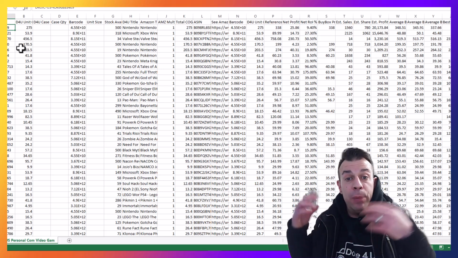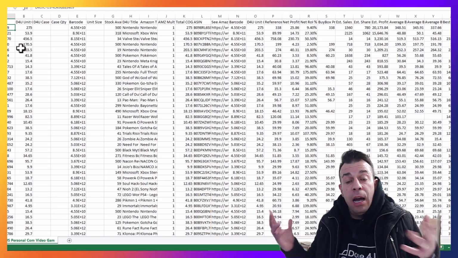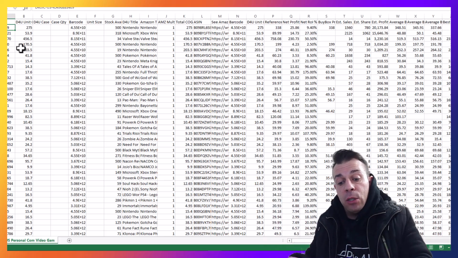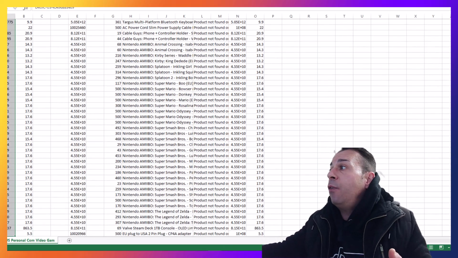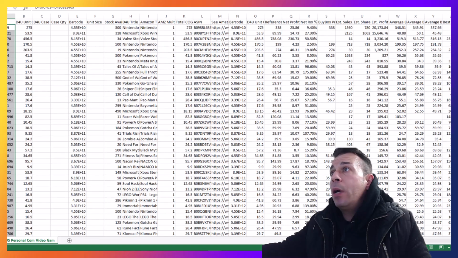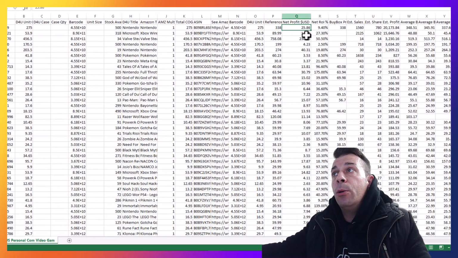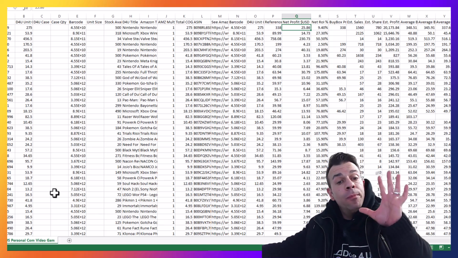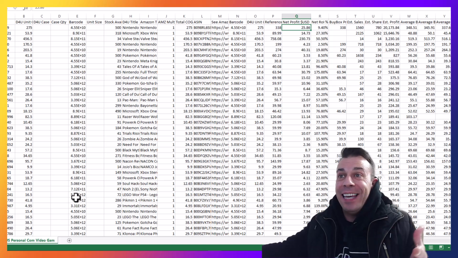Because when you have got a supplier sheet, not all products from that supplier will be profitable on Amazon. So I want to make sure that I'm filtering these sheets. Currently it's got 764 products, but when you look at the net profit column, not all of them are going to be profitable. So now I need you to use a little bit of Excel skills, right?